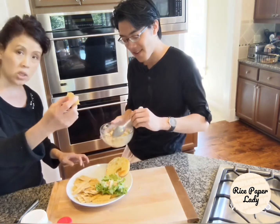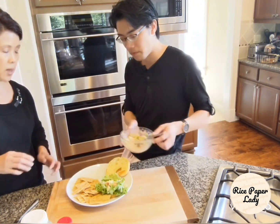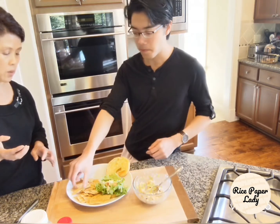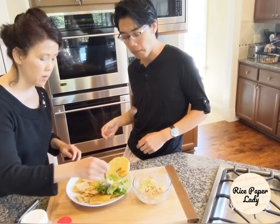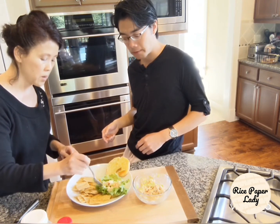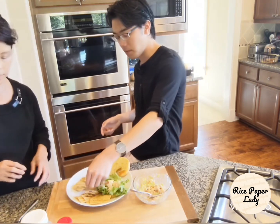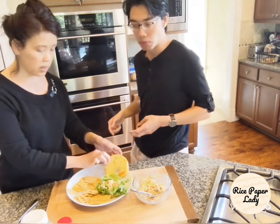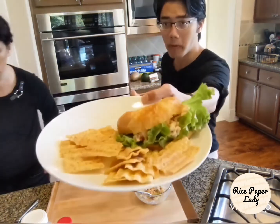So I put chips on the plate for him because I remember last time I had lobster roll in Boston. You can have some more because I don't need all that much. Or maybe we can save some for Dad. Save some for Dad. Three lobster tails, and we're going to make three meals out of this. So that's all that you want? So here is the lobster roll for Matthew, and I'm going to be doing my version, which is the rice paper.